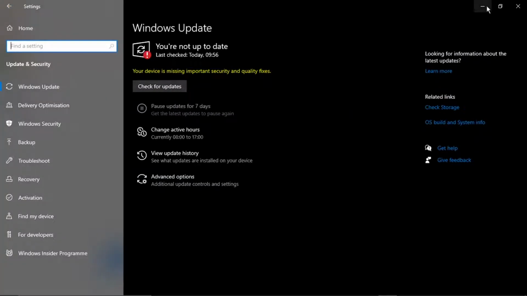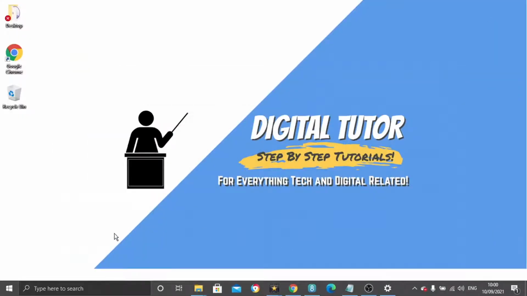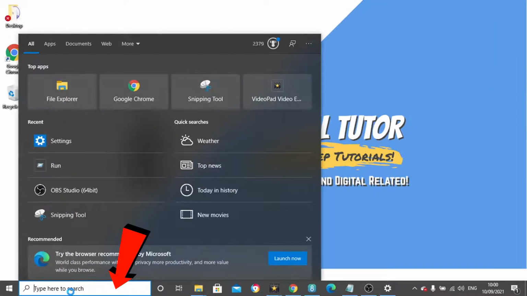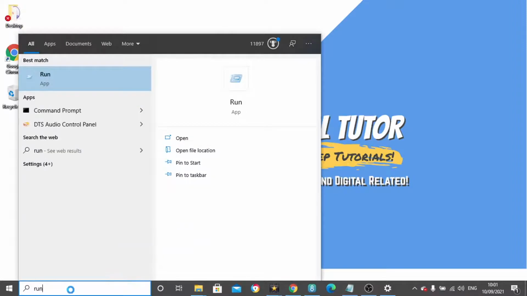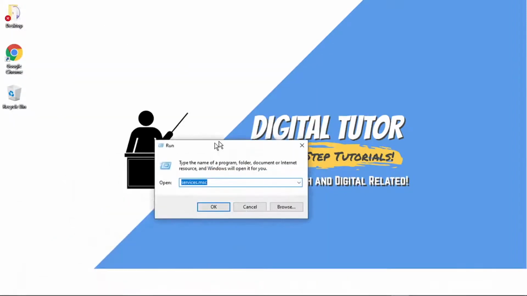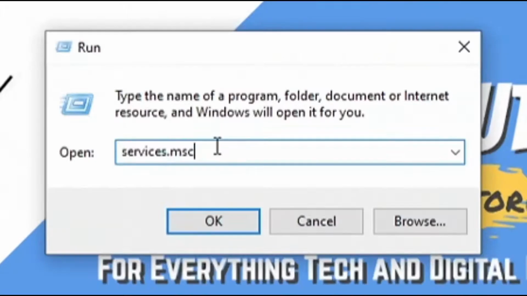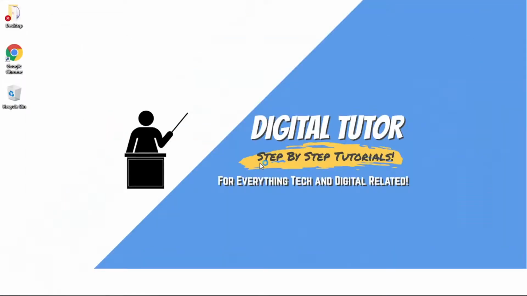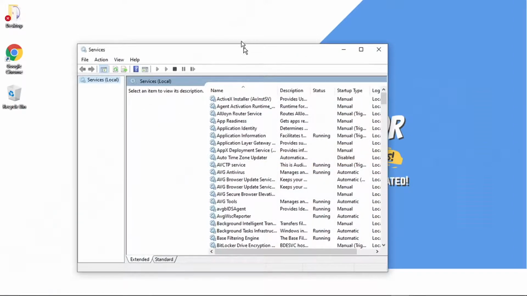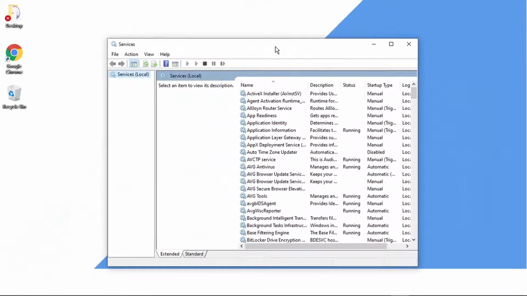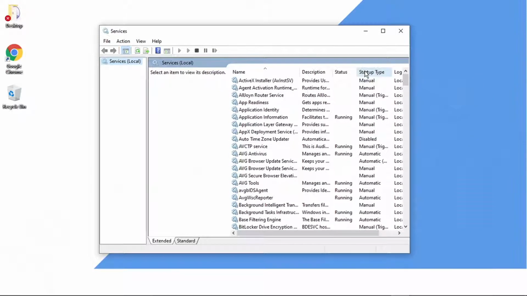So that doesn't really solve the problem. But the way around this is if you come back to your desktop and go to the search bar at the bottom, and what you want to do is type run, and then open up the run application, and then you want to type this in, which is services with an S .msc, and then go ahead and click OK. Once this is done, you're going to get a window load up, which looks like this.